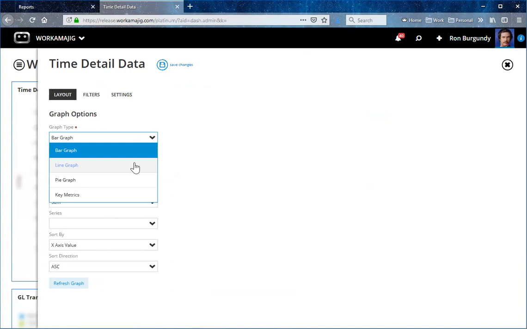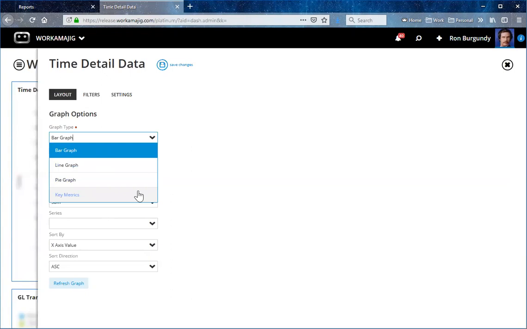A line graph is more for saying I needed to see a trend. So if I'm going to build this report of hours by client, a line graph doesn't really work, because we're not trending by client. Typically, if you're doing a line graph, you're going to be trending by date. So since we're not doing a date one right now, I would save that for that time. Bar graph and pie graph, I would say they're more aligned with each other, because you could either, how do you want to present how many hours per client? Do you want to see it in a pie chart so you can see who's got the biggest slice? Or do you want a bar graph to see who has the tallest bar?